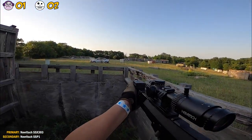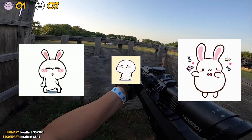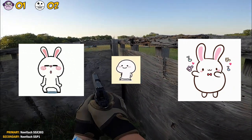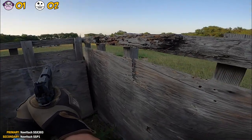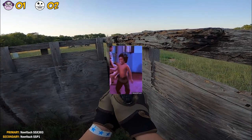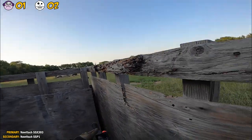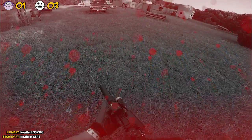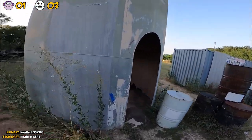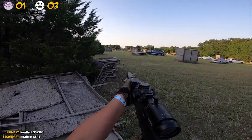Silver car! Silver car. Left side. Silver car, left side. Hit! Running the nose, goddamn. I'm not crying. I'm not crying. Not even a little bit. Silver car, three. Left side, three, four, five, six. Whole squad.